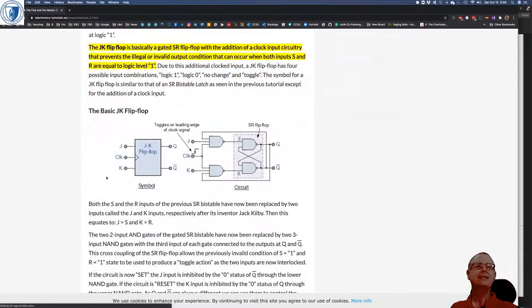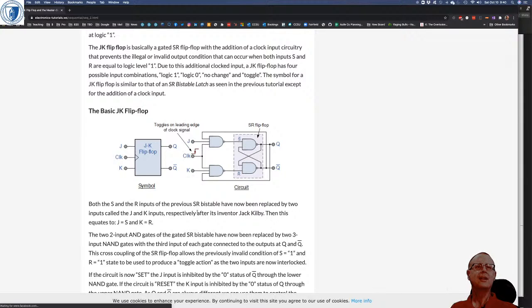Right, and there's a symbol. So we've got, at least, 5 external connections. We've got J, clock, K, Q, and Q bar.